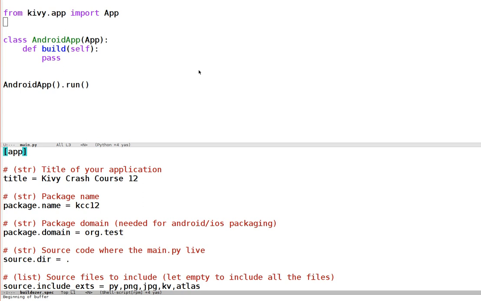The big question is, how do we access hardware features like the accelerometer, vibration or GPS? Or even just normal Android APIs like those to send a text message or email, or to create a notification. Kivy and its associated projects actually have some extremely powerful tools allowing extensive access to Android's APIs straight from Python. I'm going to talk a bit about them in this video, and I'll demonstrate some basic usage.